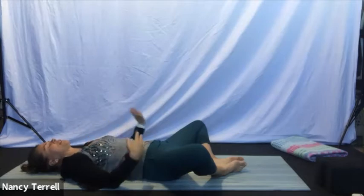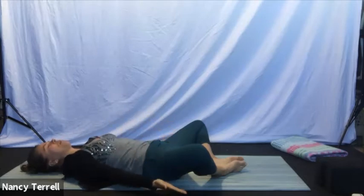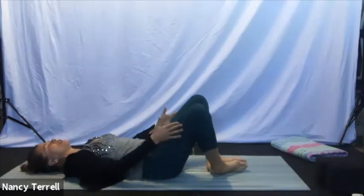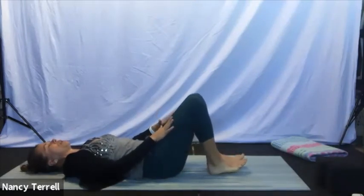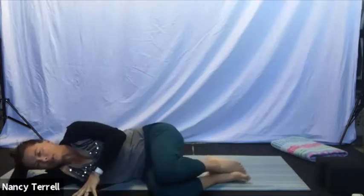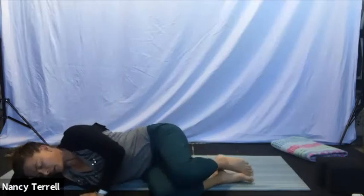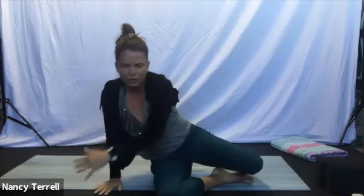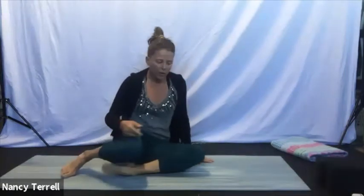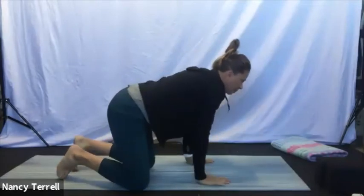Releasing the hands to the side and bringing them just by the sides of the knees to close your legs, kind of like you would a book. And then rolling to one side just for a brief moment. And then coming up to a seated position, again, for just a moment as a transition, and coming into all fours.